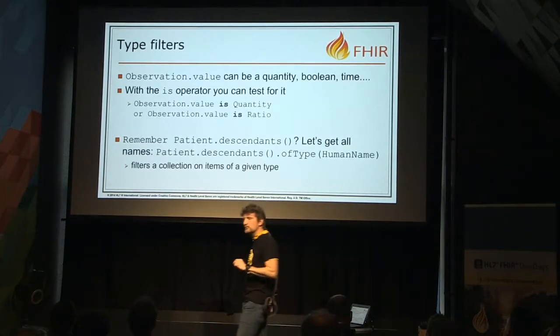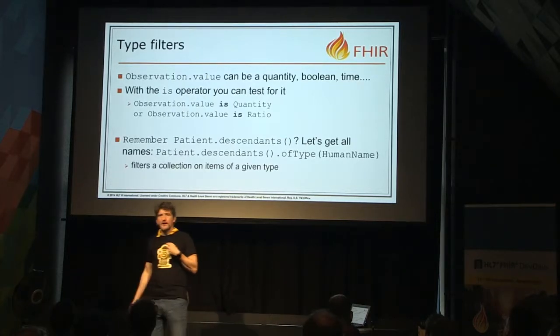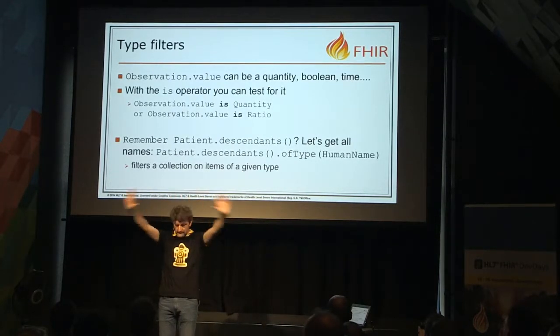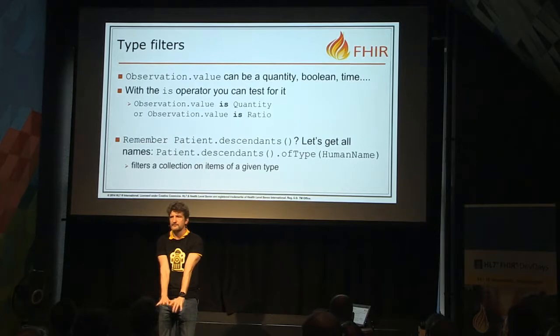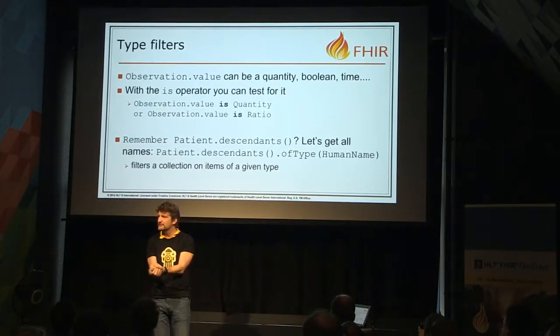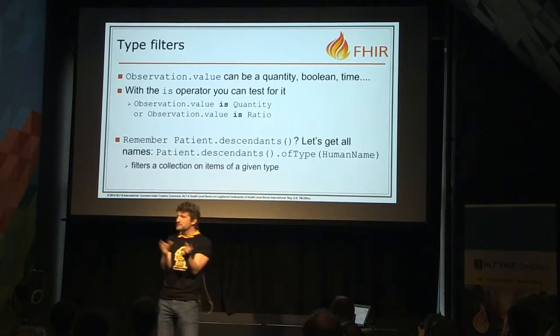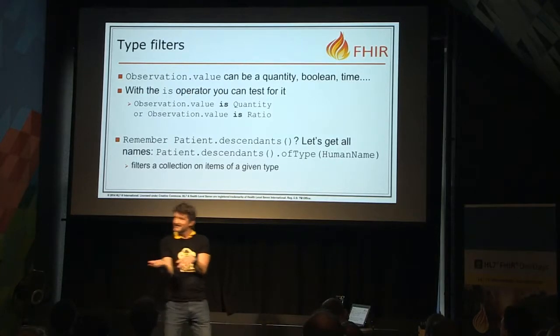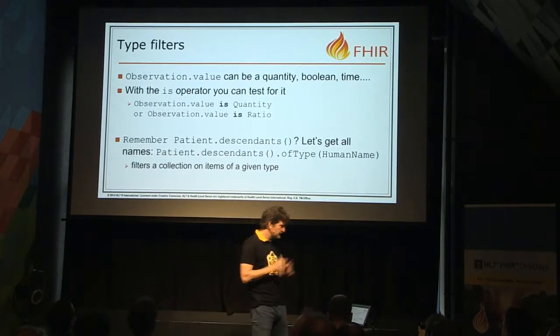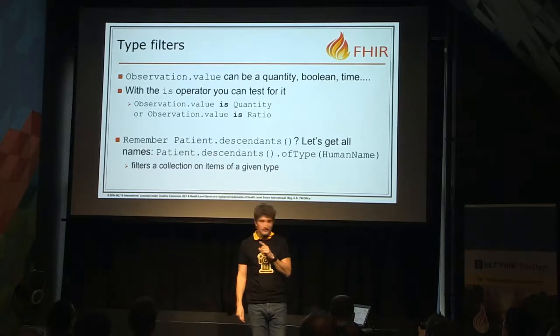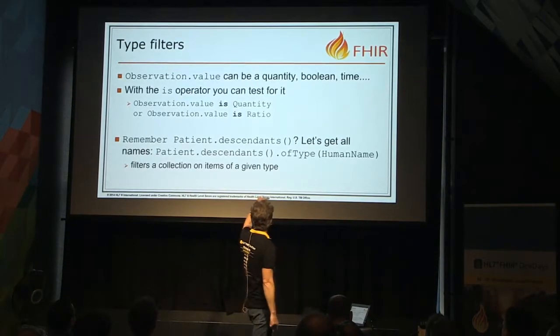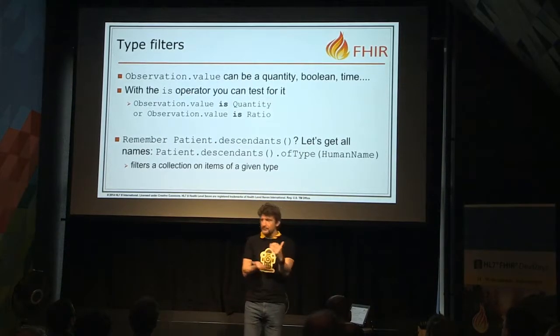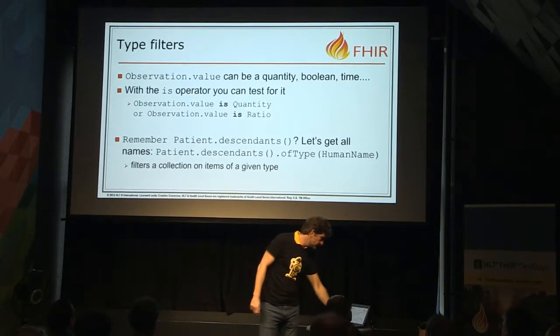It's actually useful in one place I know of. Give me a whole instance and filter on all the descendants that are references. That's really useful because once you've got the references, if they're relative, you can rebase them on your server's base address or whatever. So filtering descendants on a type actually has a use. So never say something is useless. It's definitely useful on things other than descendants, but yeah.